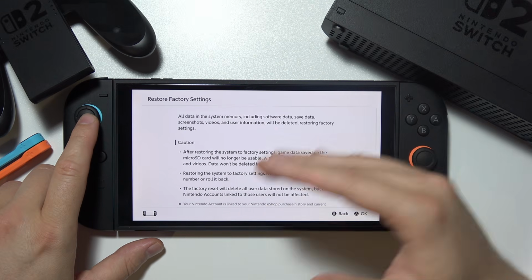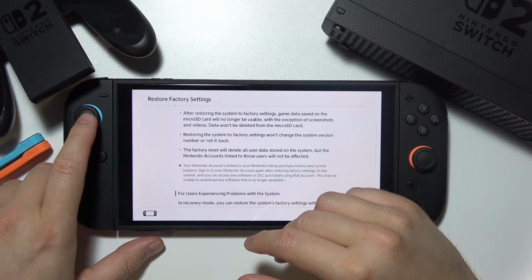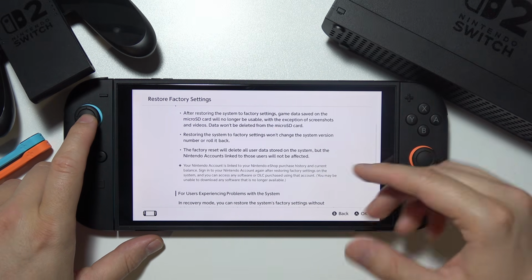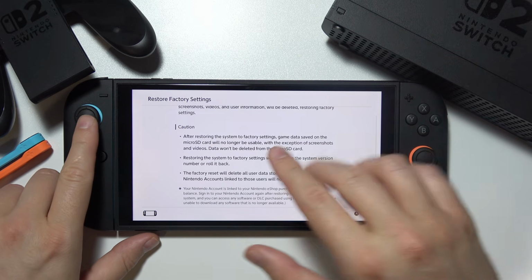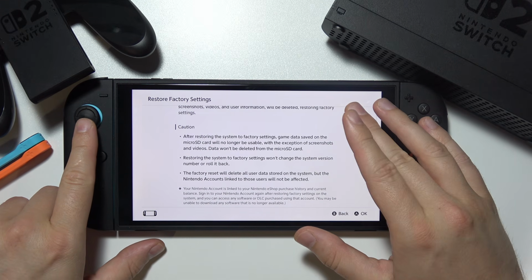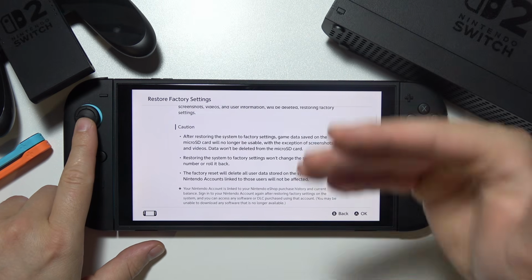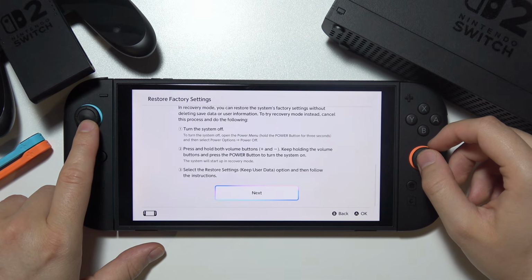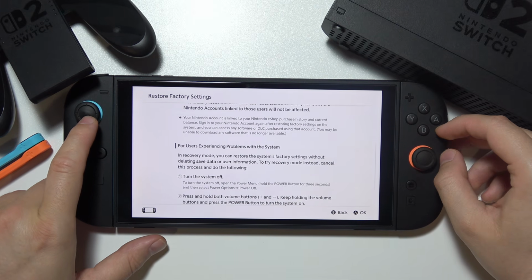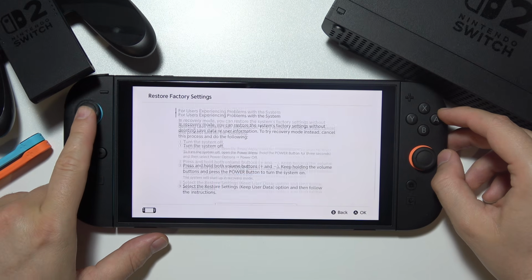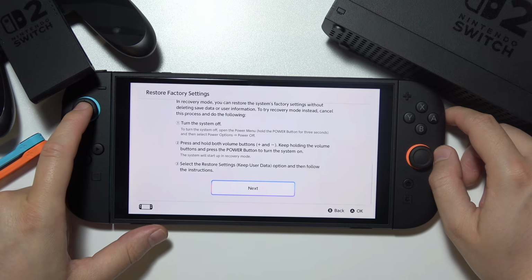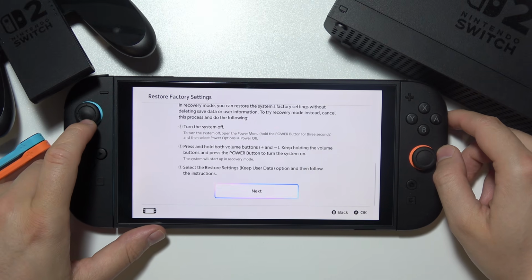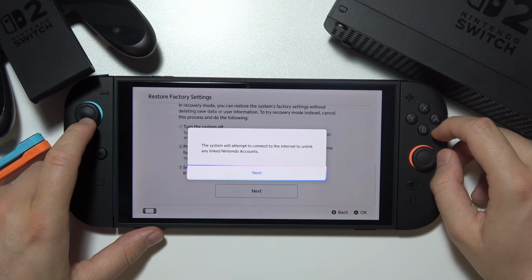So it's gonna remove everything, just everything. And also, remember that it's gonna remove everything from your micro SD card. So if you want to keep data on your micro SD card, before the reset, remove your card from your device. And basically, there's also an option for the recovery mode, by the way, if you got some other issues with performing the reset. And if you want to reset, just click here.